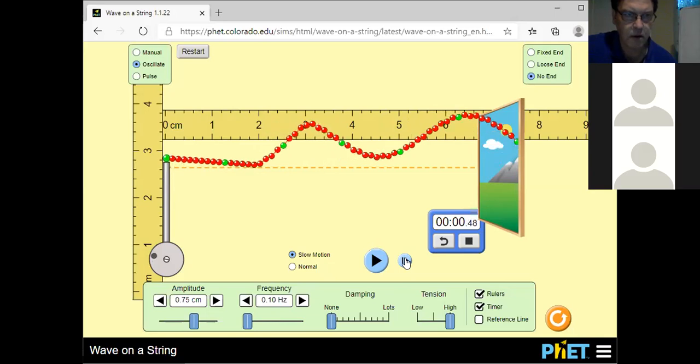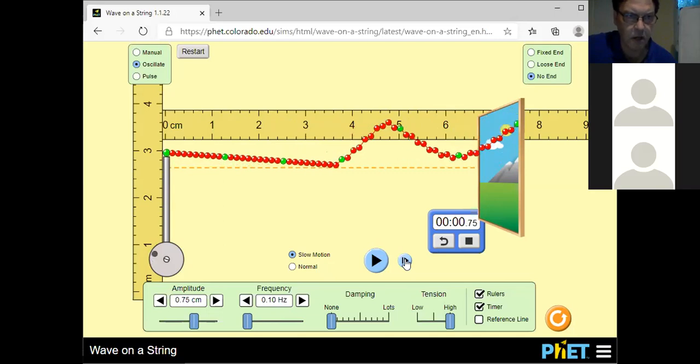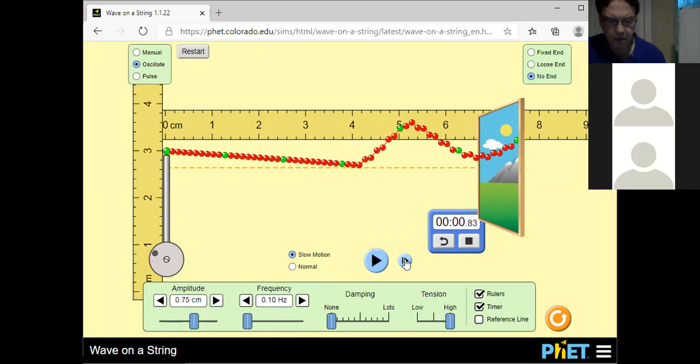All right, it's not an exciting experiment by any means. So I advance it. The green ball on the far left is almost there. I'm just hitting the advance button. And here we go. We are at 3. And the time, I read the time, it's basically 0.83 seconds.